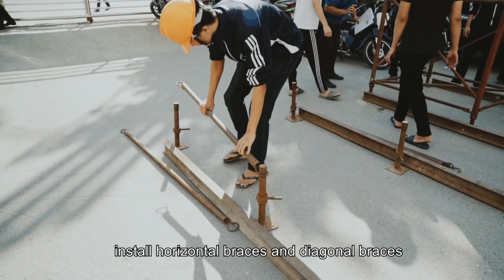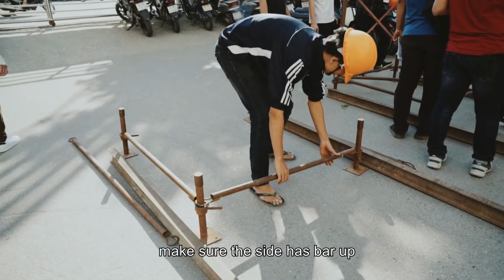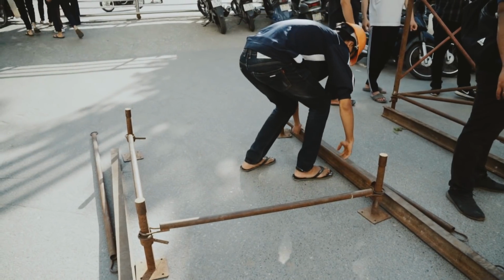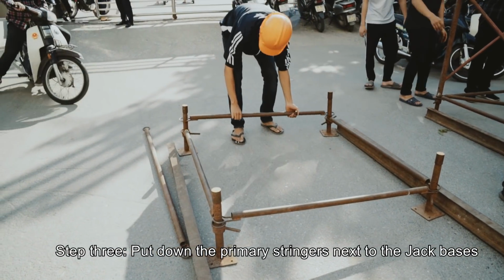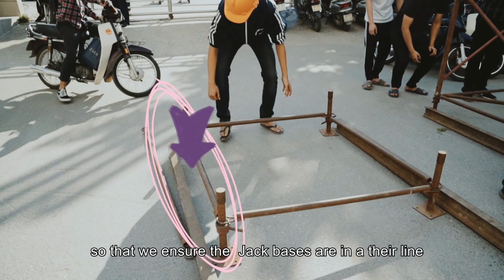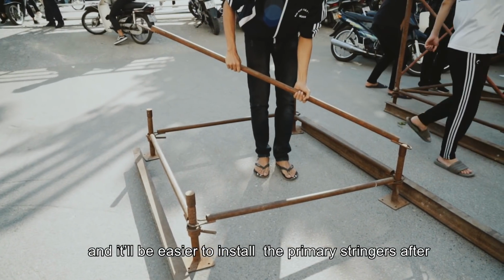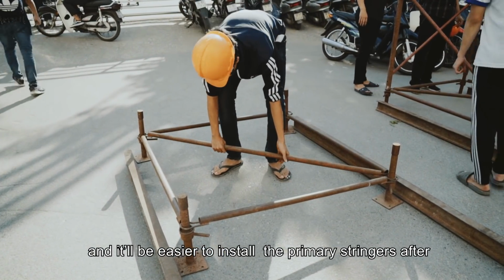Step 2. Install horizontal braces and diagonal braces. Make sure the side's head bar is up. Step 3. Put out the primary stringers next to the jack bases so that we ensure the jack bases are in their line. It will be easier to install the primary stringers after.